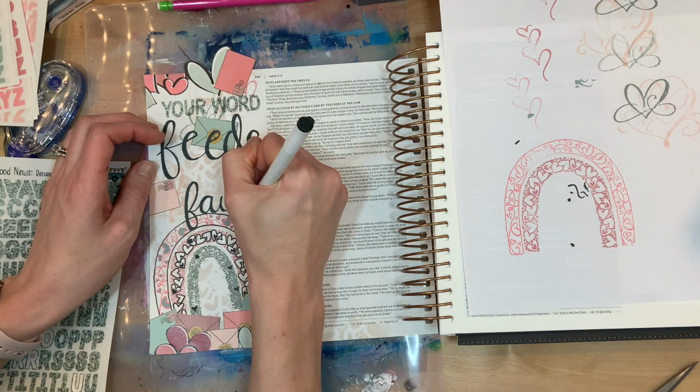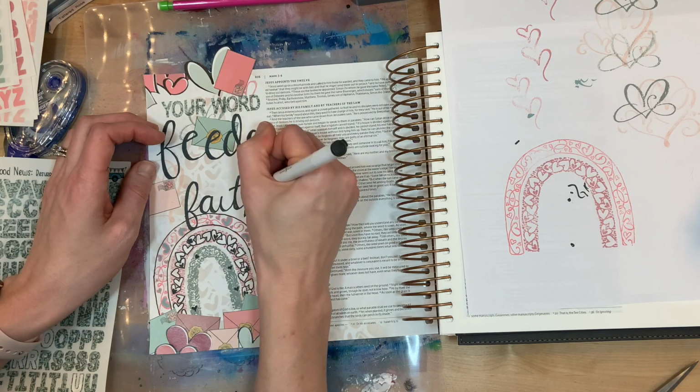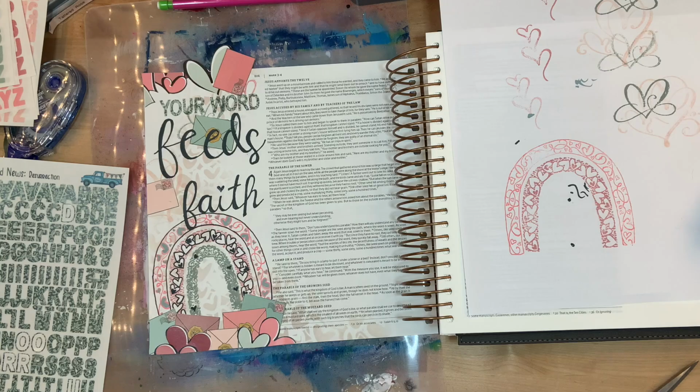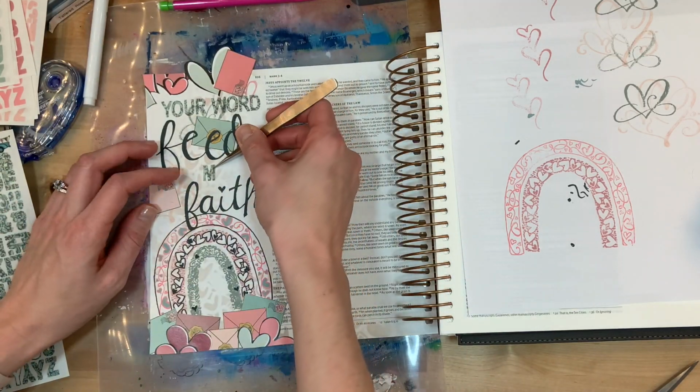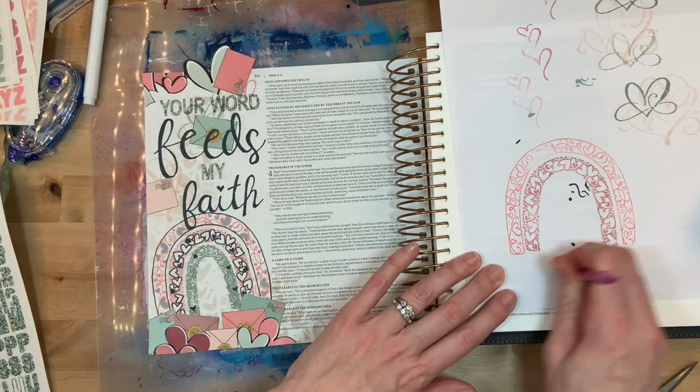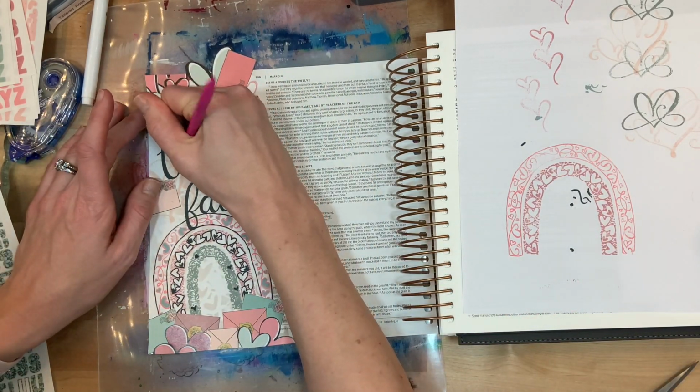So I had a little bit of the splatter just because I was scratching my pen or dragging it in a little bit of a different way. These do take some getting used to, and I should probably do a video all about tips with these pens because I'm loving them. They are awesome, but they do take a little bit of getting used to.